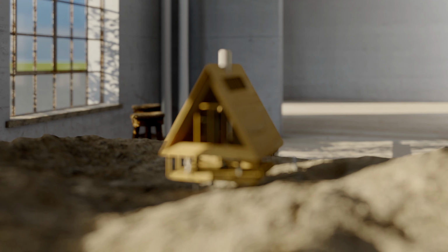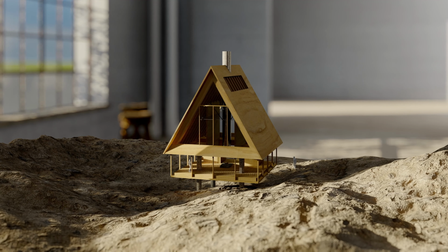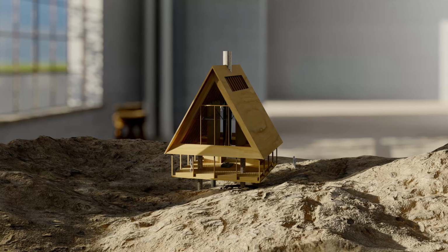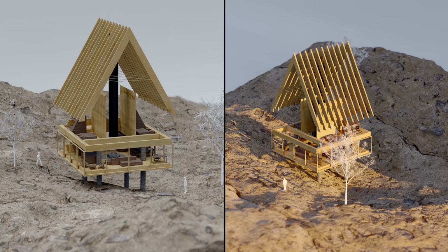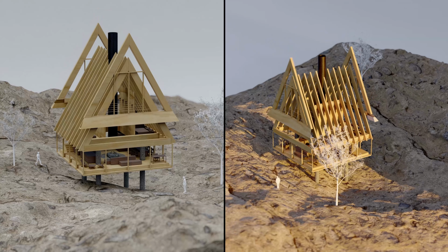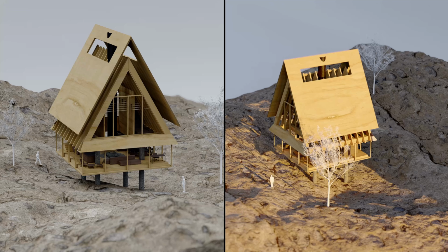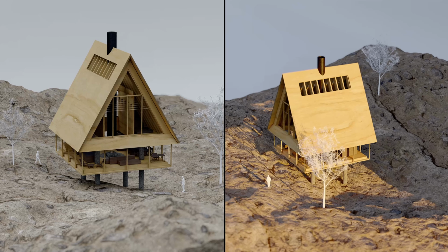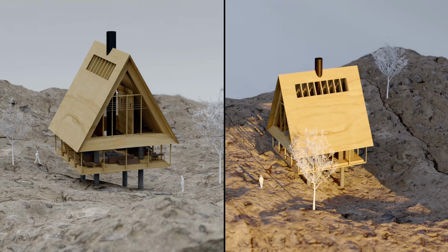When it comes to the roof, I decided to go away from the traditional low-pitch roof in favor of a 60-degree angle. You see, when the roof hits 60 degrees, engineers do not have to calculate the snow load as it slides down before it can build up. This means solar cells can be mounted on both sides of the roof, allowing the cabin to become fully self-sufficient regardless of weather conditions.